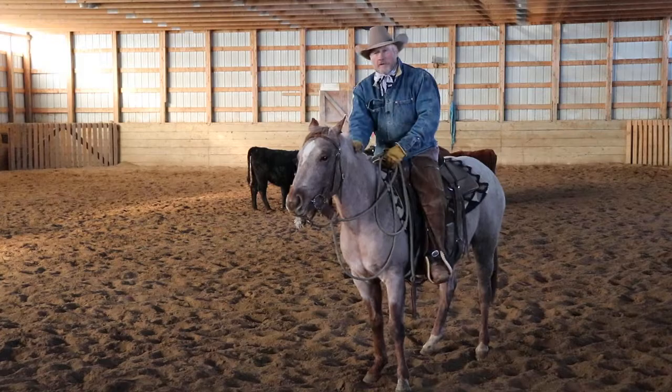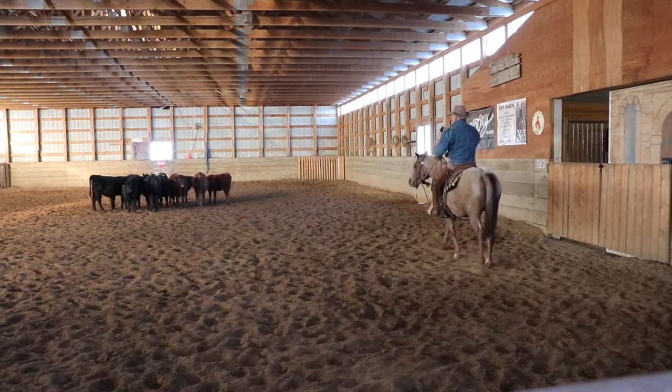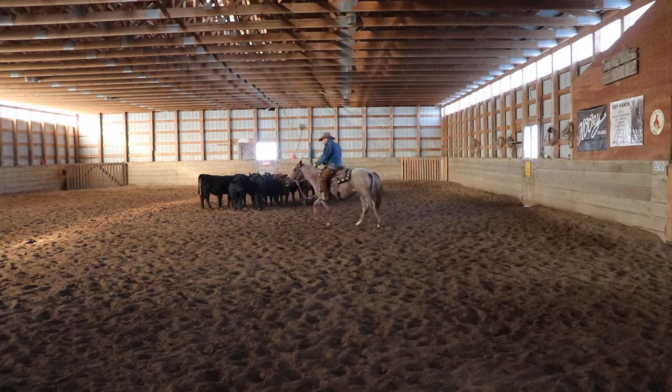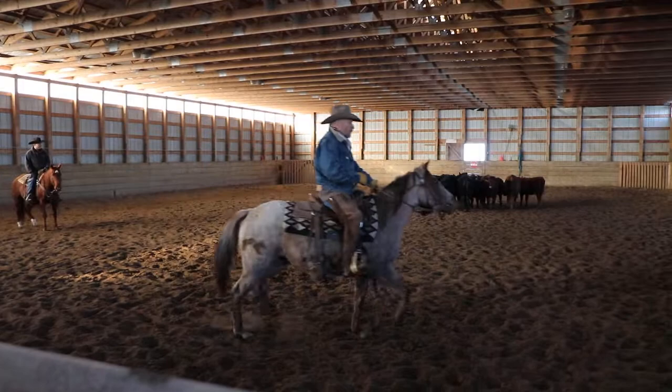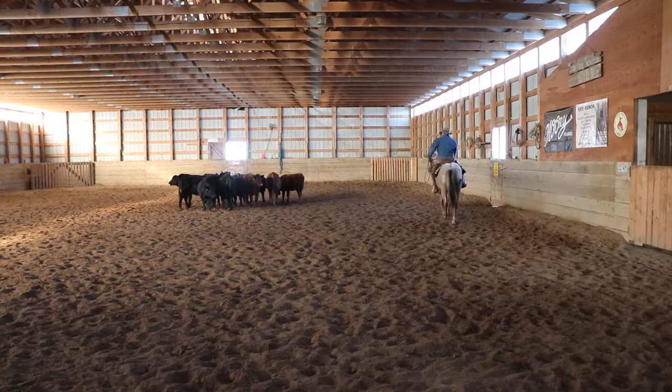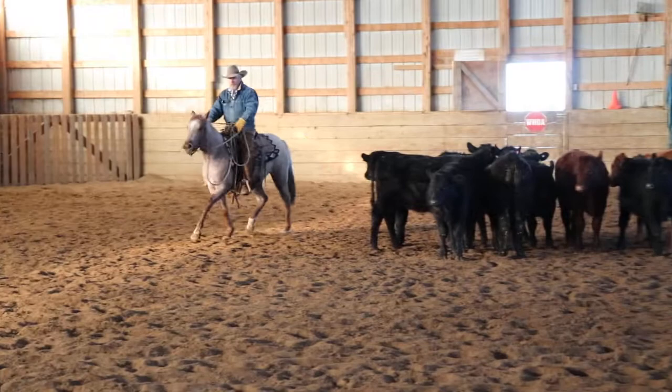This little mare has seen cattle and been around them a little bit, but she really hasn't interacted with them too much. These little heifers we've got here are quiet and gentle. I wouldn't want to take a two-year-old and put them in a pen of bucking Brahmas that are more likely to chase your horse out of the pen. These cattle are pretty quiet, so I'm going to step her around the herd and maybe trot her around a little bit. Tom is here helping me today — he rodeered the cattle.